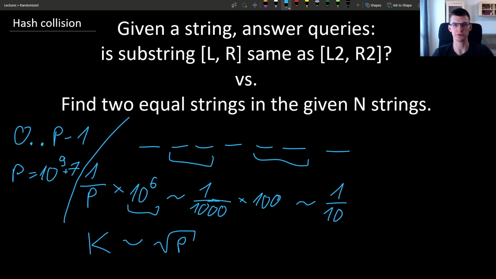So remember, if you just compare two hash values to check for equality, one modulo is usually enough. But if you have a bunch of hashes and you want to find 2 equal ones, or count pairs of strings that are equal to each other, then you need 2 modulo values to decrease the probability of hash collision, because of the birthday paradox.